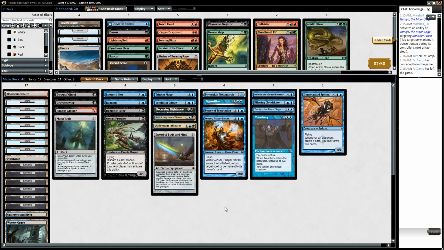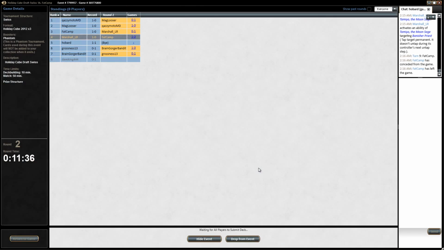A lot of pressure. I don't want the Duress. Yeah, I don't think we want to change anything here. Our deck isn't very versatile. Our sideboard's a little spread wide, and it's not exactly a spot where we can get in there too cleanly.